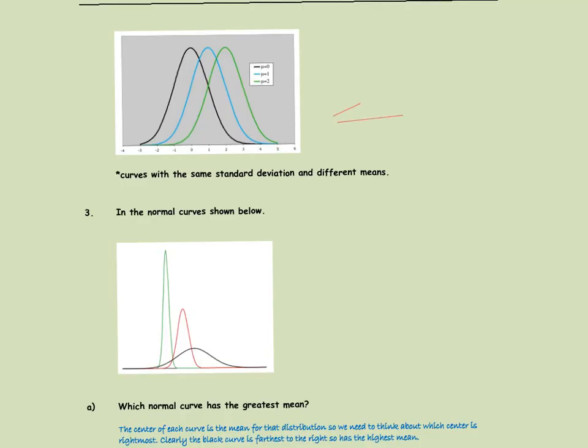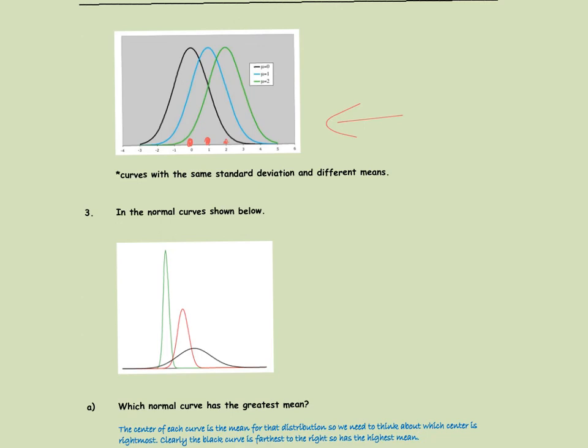Here we are looking at an example where we have three normal distributions. Notice that the centers of the distributions are all different. So the green graph has mu equal to 2, the blue graph has mu equal to 1, and the black graph has mu equals 0. So they're all different means, but the standard deviation is the same. And how does that show in the graph? The spread of the graphs is all the same. So do you notice that they're basically the same graph except centering at different points, that is at 0, 1, and 2.